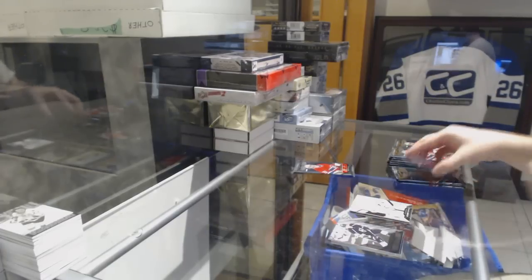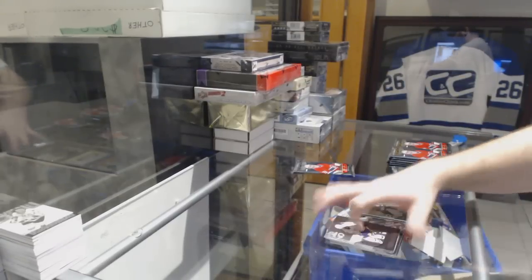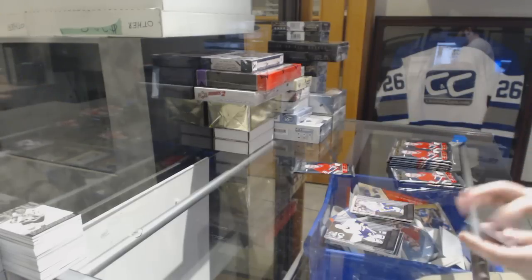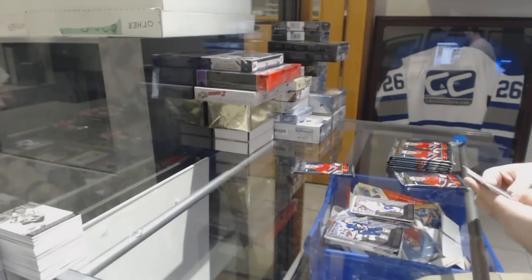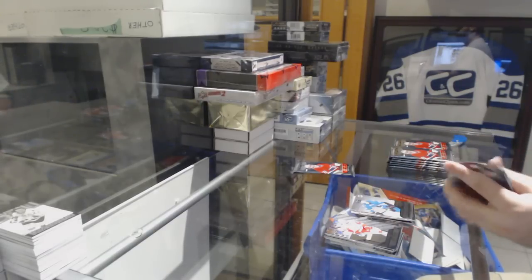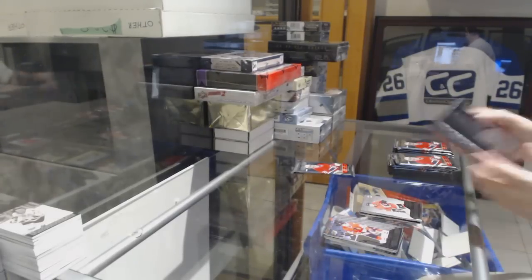Base pack. We need like a stats guy in here that I can just ask a question and we figure it out. Sagan, triple diamond for the Dallas Stars. There's so many questions we all have sometimes. Double diamond for the Islanders of Kyle Okposo. Triple diamond rookie of Mirko Mueller for the Sharks. Triple diamond for the Calgary Flames of Corbin Knight.